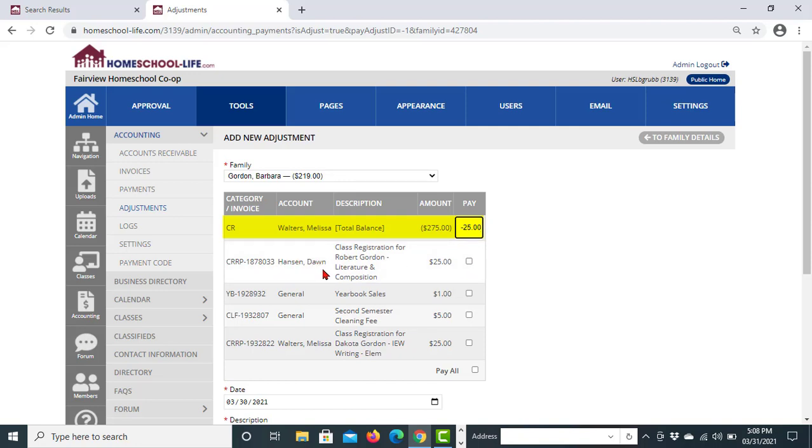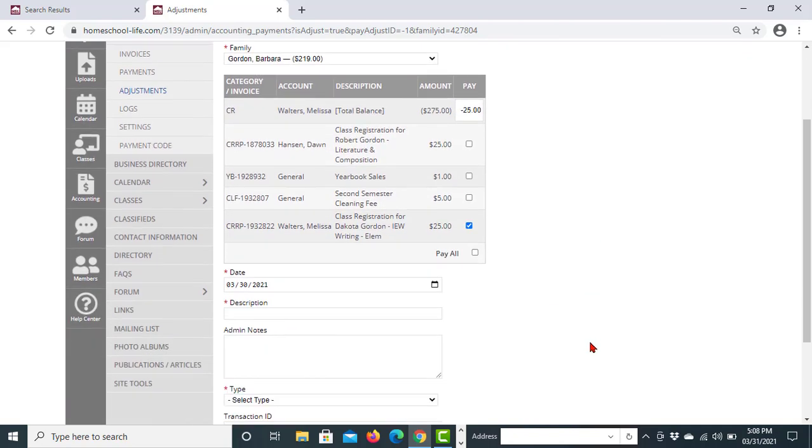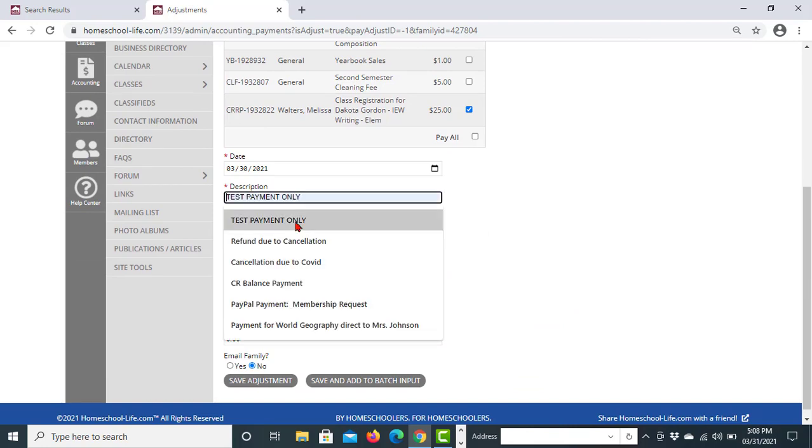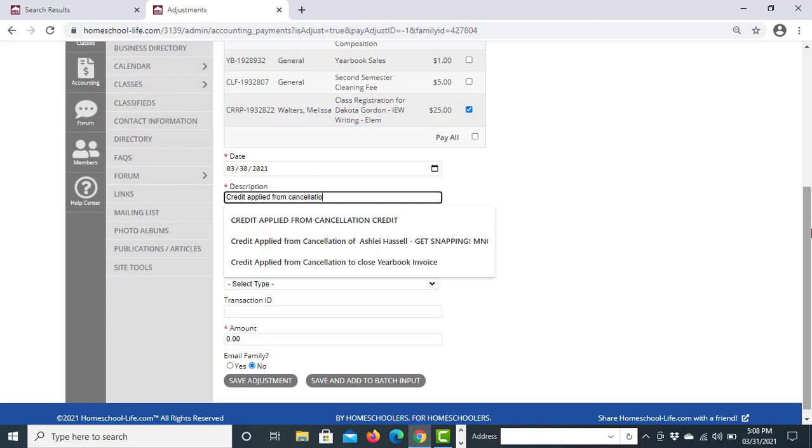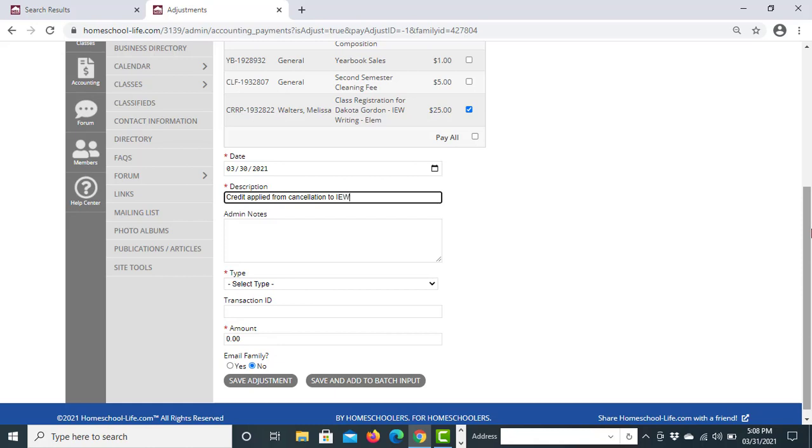It's not this one for Dawn Hansen. It's this one for Melissa Walters. And then I put in my description: credit applied from cancellation to IEW. I'm going to select the type, credit.